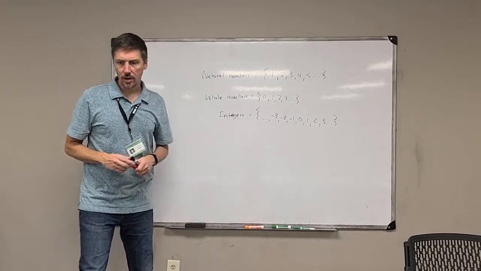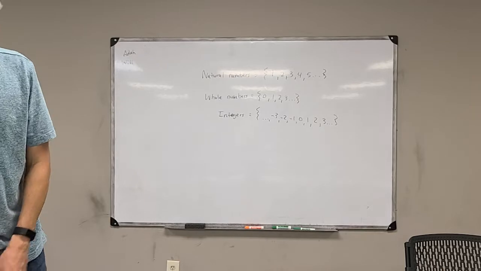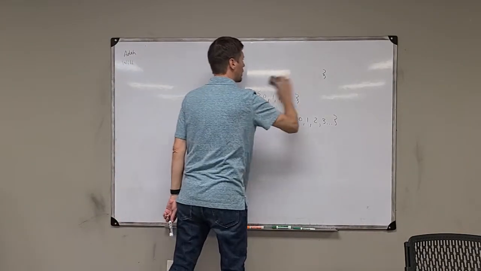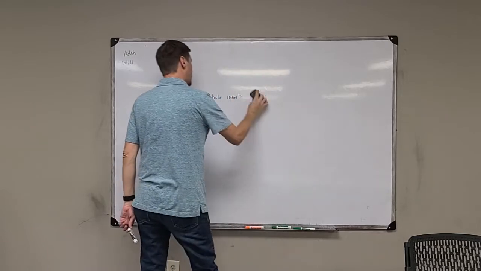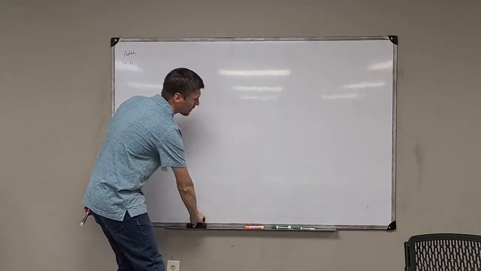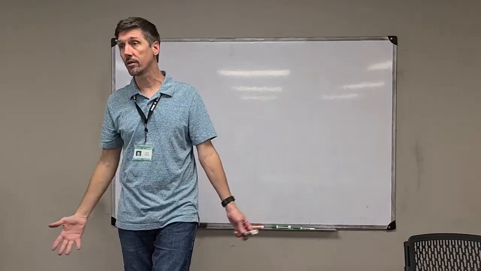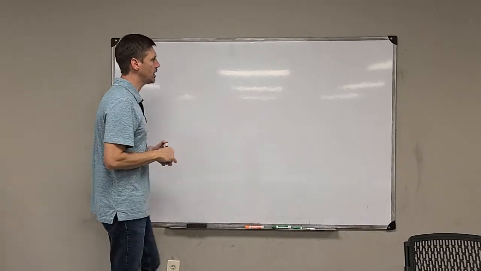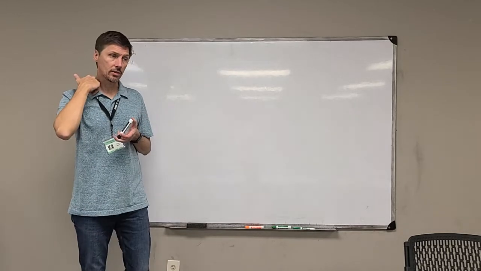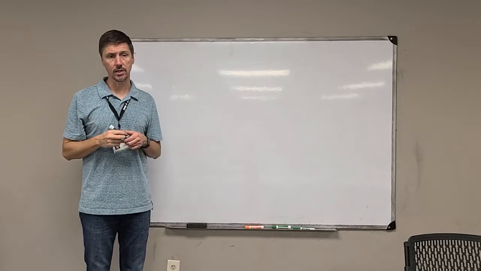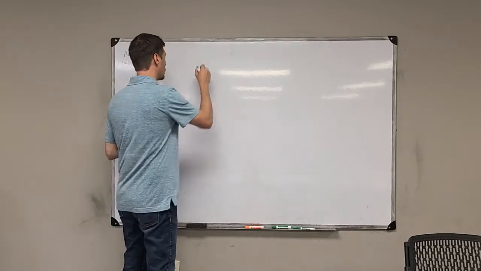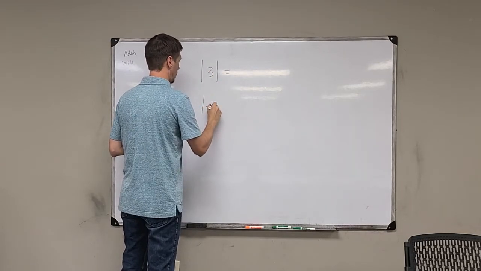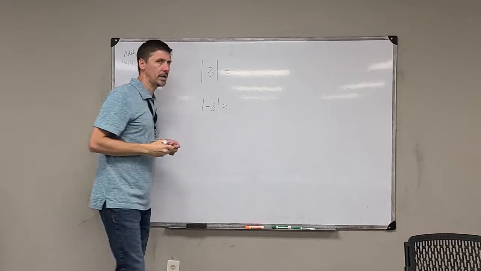All right, so let's go on to talk about absolute value, and I'm hoping that a lot of this stuff is review, but when you're reviewing, there are concepts that you just didn't get well the first time that you learned it. So that's part of what we're trying to do in here, is making sure that we understood those concepts the first time around. So when I talk about the absolute value of something, what does that actually mean?